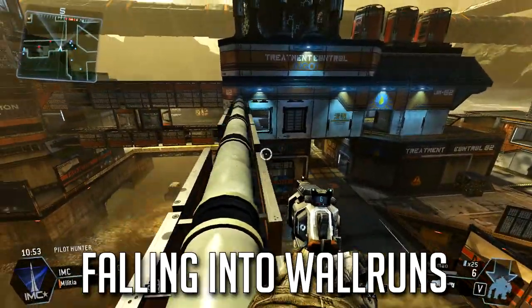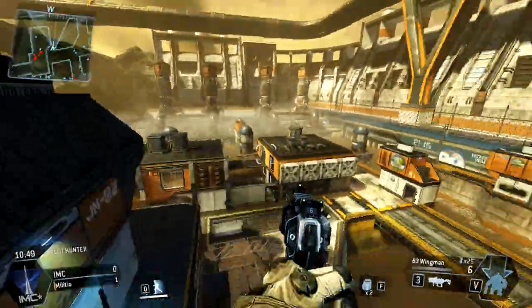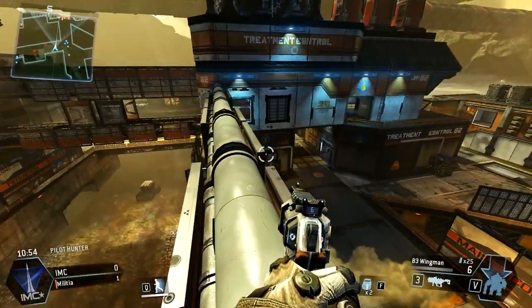Next up, falling into wall runs. This is a really, really basic little tactic that I use all the time. I don't really see a whole lot of other people doing it.